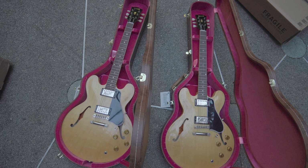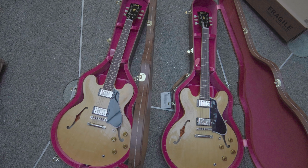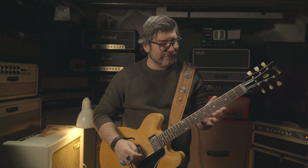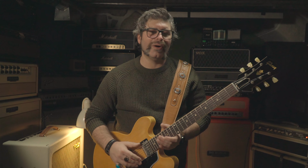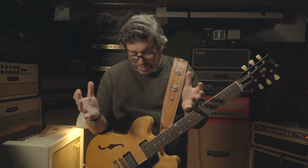The minute I got them, I hated the guitars. The finish was not good, the setup was not good, so I immediately returned them. I ordered both so I could try them and pick the one I liked the most. It happens I didn't like any of the guitars. I went on the road, and a week later, I came back to the studio and just took the guitar out of the case, and it was way better.